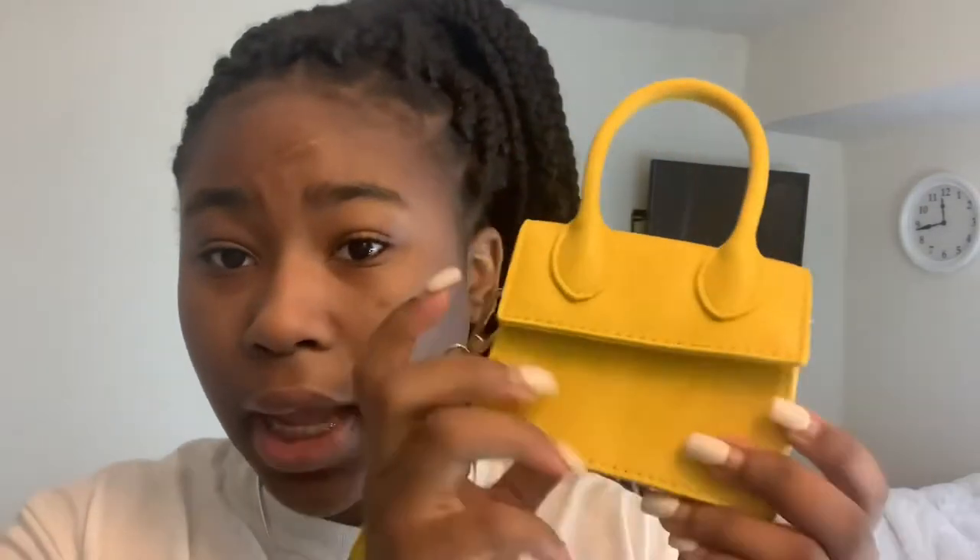We got my yellow one — this is just for pictures though because it's really small. I cannot fit my phone in here, I can barely fit my lip gloss. The most I can fit is my AirPods, my keys, and my lip gloss. In my opinion I just have this as a picture purse — it's cute for looks, and I like the sound it makes. I took a picture with this but wore my MCM fanny pack instead.